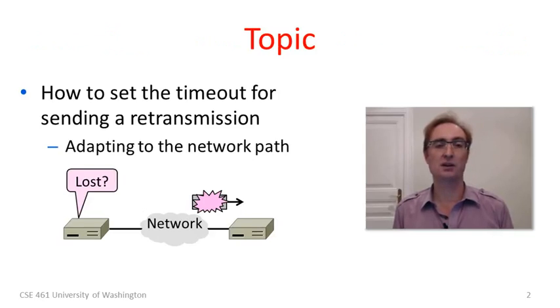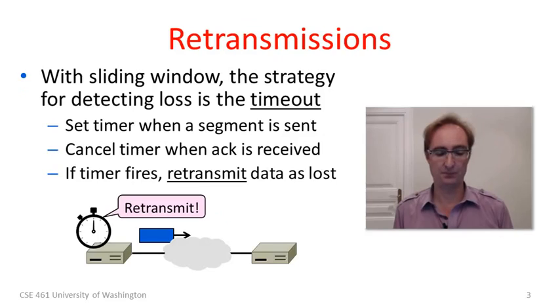So this is a fun little topic. All we're trying to do is set that timer to decide when a segment is lost and when to retransmit. But it turns out that to do a good job of that we need to be able to adapt to the conditions on the network path.